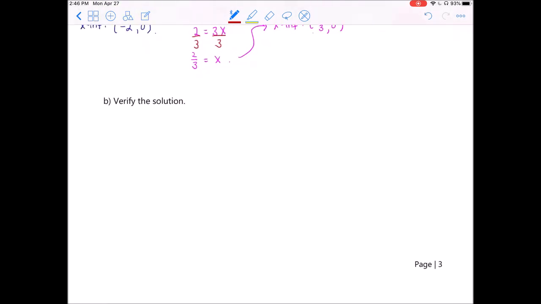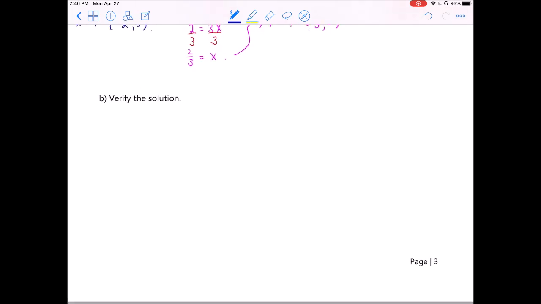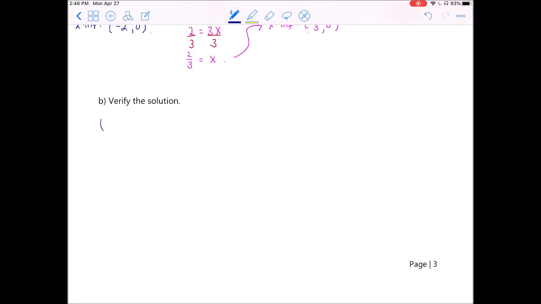So let's take a look at part B here. We're going to follow the same step as the previous example. So verify if this point, 2 and 2, is actually indeed a solution to the linear equations. So the first equation was y equal to 1 over 2x plus 1. So I'm going to sub in x and y, like y equals 2 and x equals 2, and see if this equation is valid. So we have 2 equals 2 times 2 over 2 is 1, 1 plus 1. 2 does indeed equal 2, so it is valid.